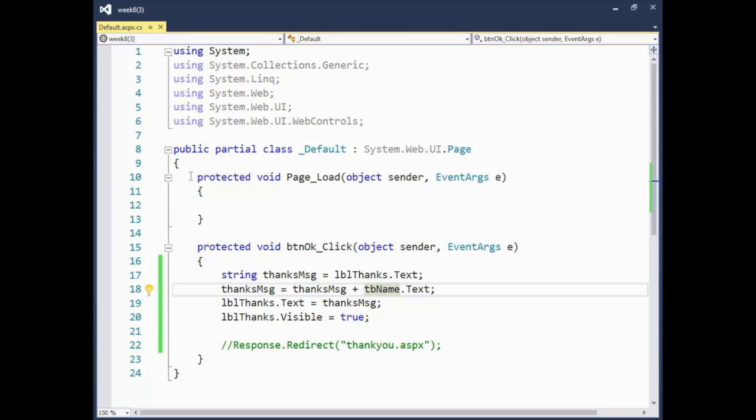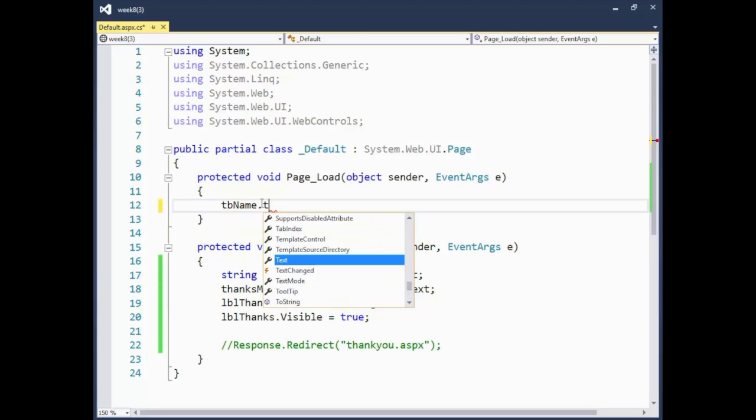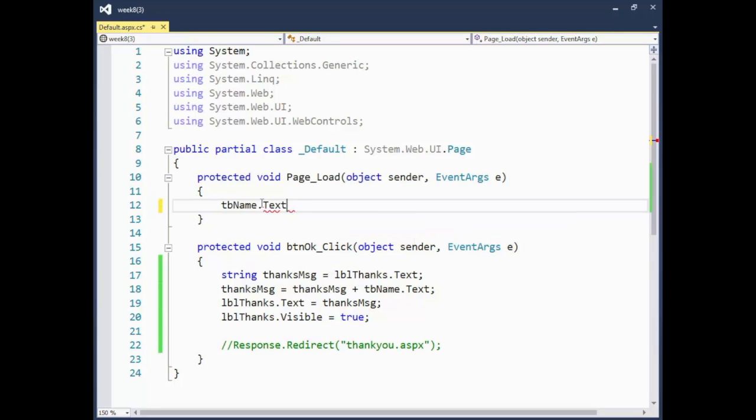But for now, we're going to play with this such that we just change the text of the name text box to something else. So just to prove that it works, I'm going to say tbName.text equals "say something". Right?